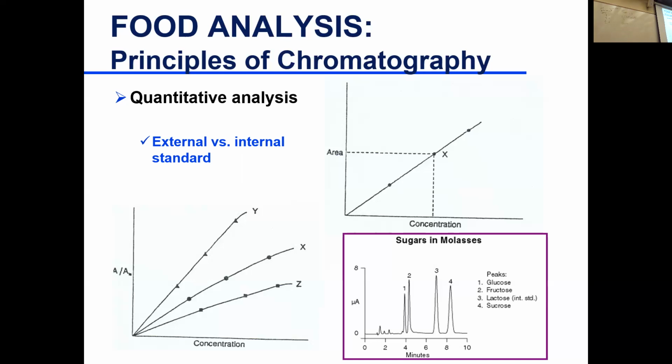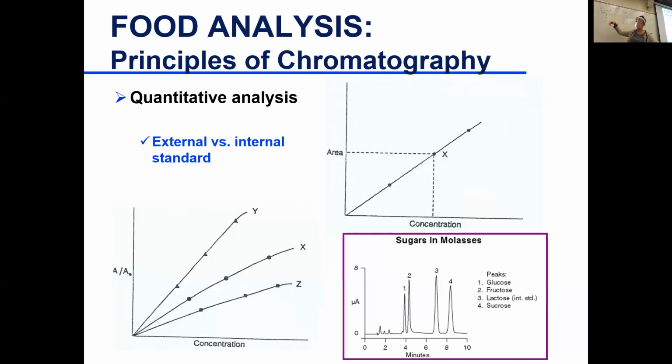And the concentration, is that of the internal standard? Could you go over that again? Okay, the concentration of the internal standard will be fixed. So you would pick a concentration that would be within your range of concentrations that will show up on your chromatogram, not too concentrated, not too dilute. So you choose one concentration and you put the same concentration in all of your external standards and the same concentration in all of your samples.